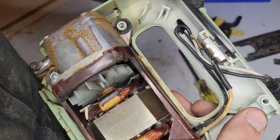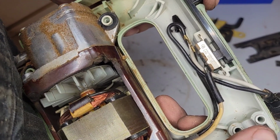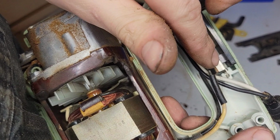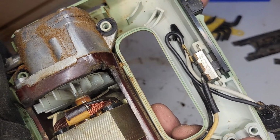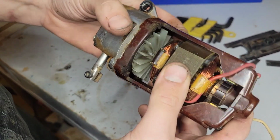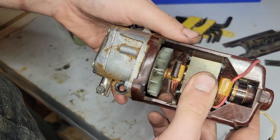Look at this. The switch, it just goes to another switch. It's literally just a piece of plastic going to another little switch. How about that? Well, there it is. Jigsaw.